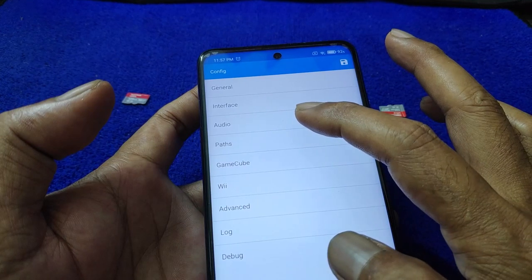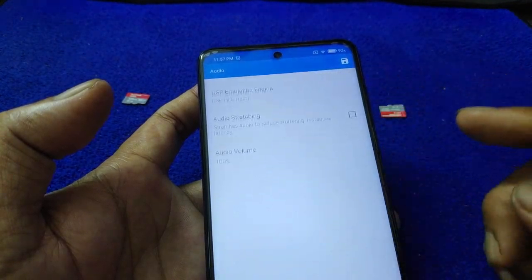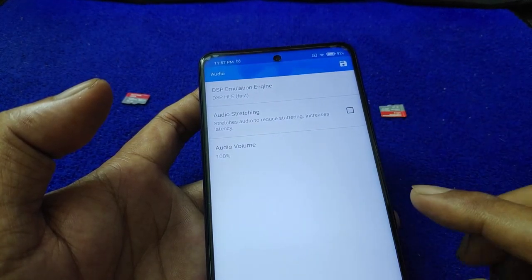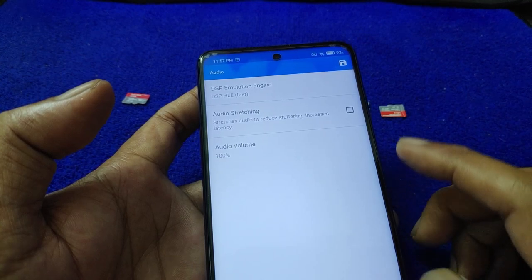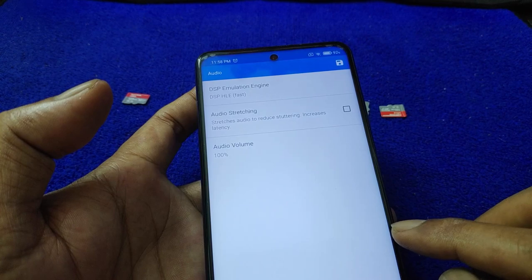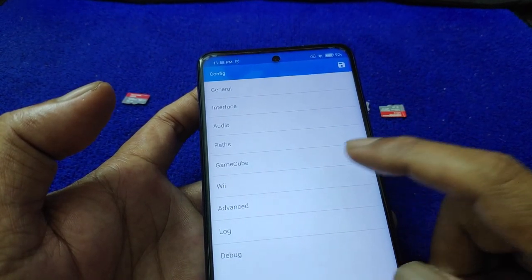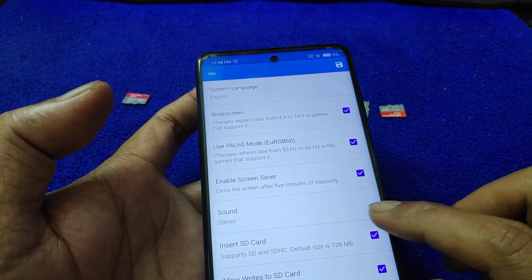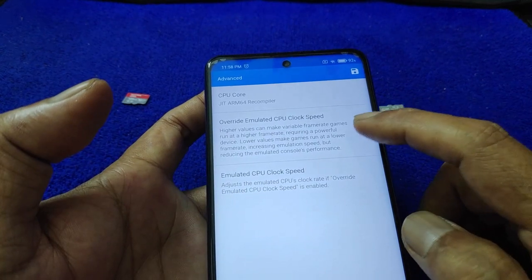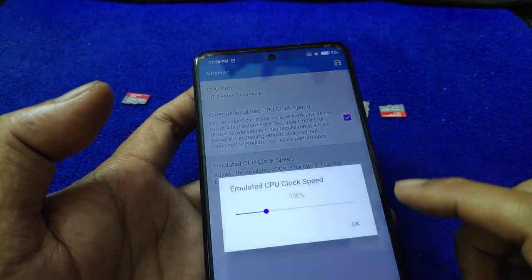Audio, no audio. If you got a choppy audio, you can stretch the audio, but the best is reduce the CPU clock speed. You can use this one also, but there is an echo on the sound, the reverb. Okay. Not this one, advanced. Yeah, override CPU clock speed. This one in game we can adjust it.